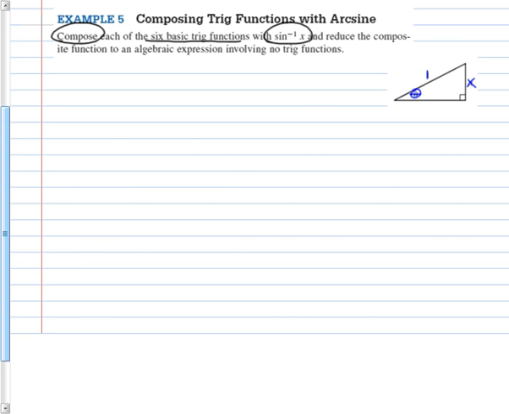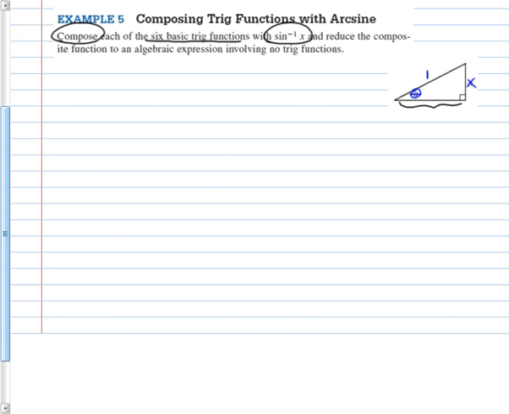Now, I could find the missing side of this mystical right triangle. I know 2 sides. How can I find the third side in a right triangle? Just think way back. If I have a right triangle and I know 2 of the sides, what do I use to find the missing side? Way back to algebra, a squared plus b squared equals c squared. Pythagorean theorem.